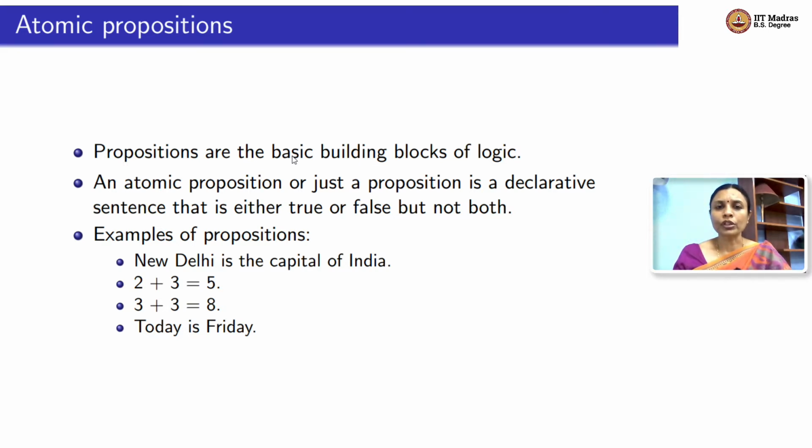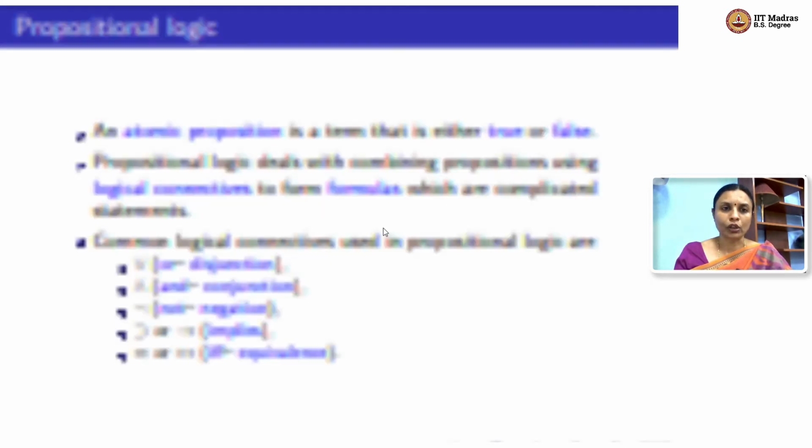What is an atomic proposition? An atomic proposition, also called a proposition, is just a declarative sentence or an expression that can either return true or false at a given point in time, but you will never get a fuzzy answer about I don't know whether it is true or false. It will always be either true or false. The truth or falsity can vary as time varies, or the truth or falsity can be standard. But it's a statement that will always return a Boolean value, which is true or false. This constitutes the basic of propositional logic.